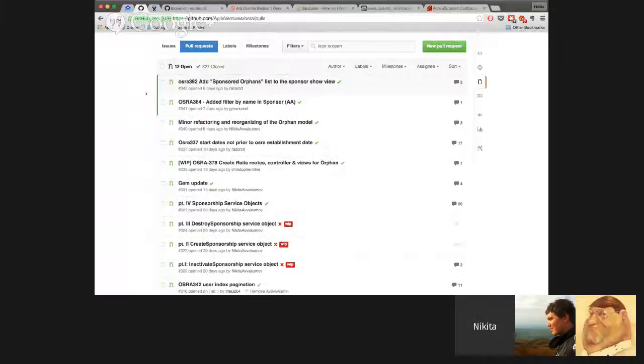And I pretty much have that done for the orphan. So orphan status and orphan sponsorship status, I replaced them with enum attributes on the model itself.